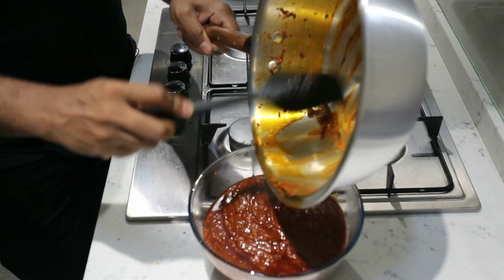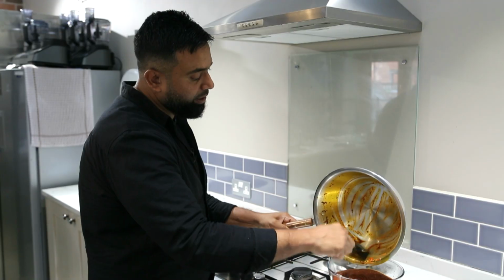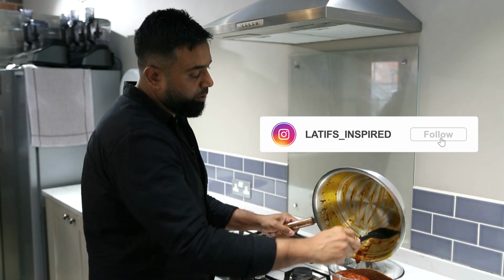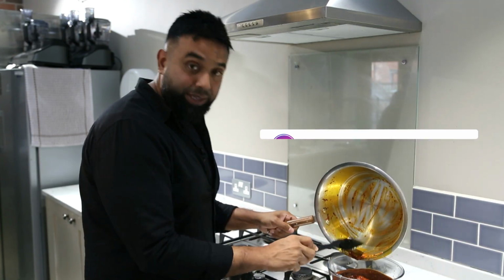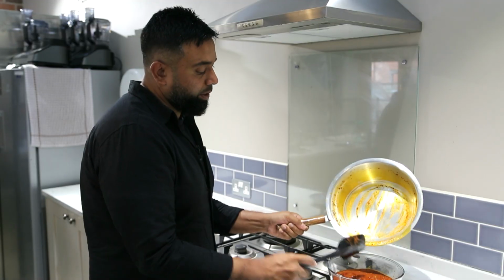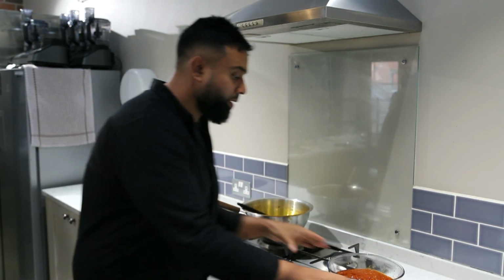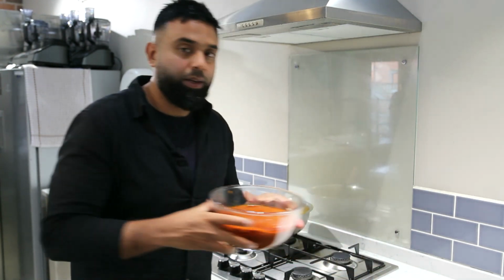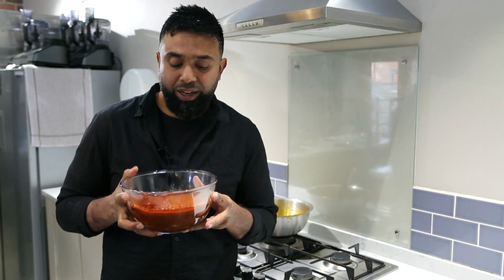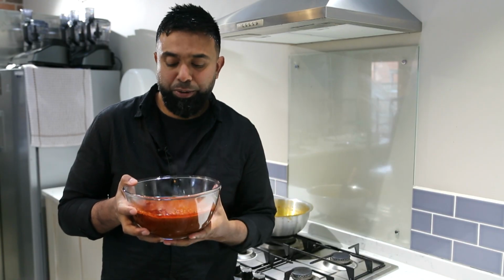10-15 minutes. If you do this process, you're going to have your curries elevated, and all the guests are going to be wondering, did you actually order it from a takeaway? Because it is actually going to be better than a takeaway, I promise you. There you go. Amazing tomato puree. I'm happy with this. All that ginger, garlic, spices, tomato puree.